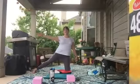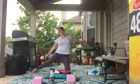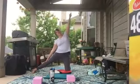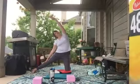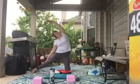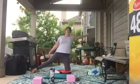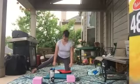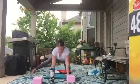So your left hand reaches down somewhere on your leg. Just don't lean into your knee joint, as your right arm reaches up and over with a side bend. Inhale, stack the spine. Hands come back down to the tabletop.